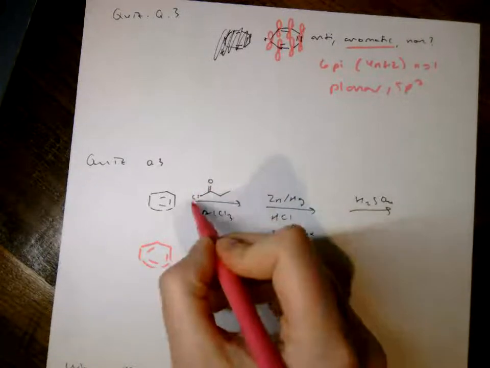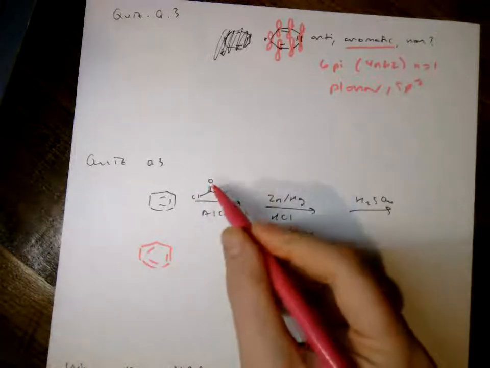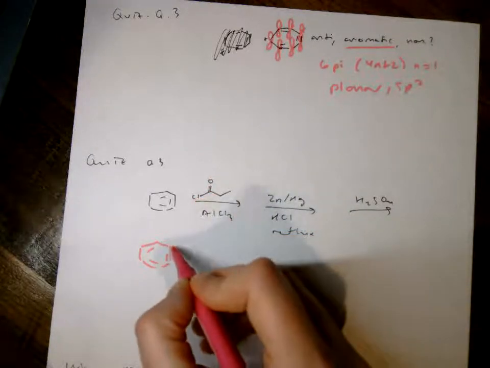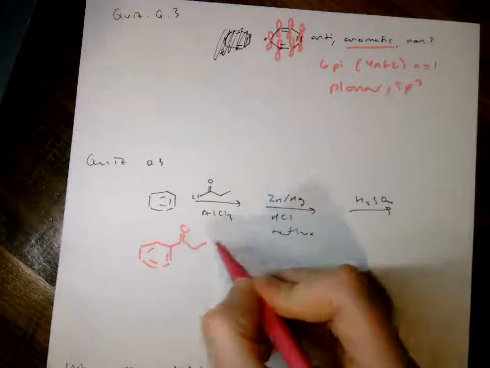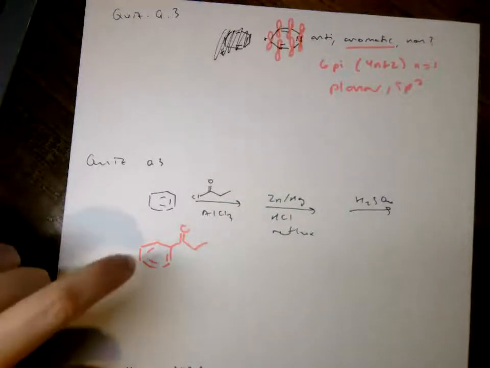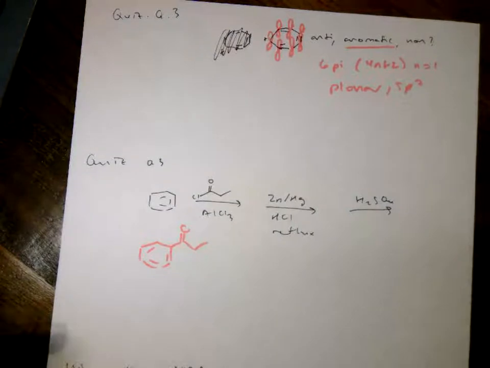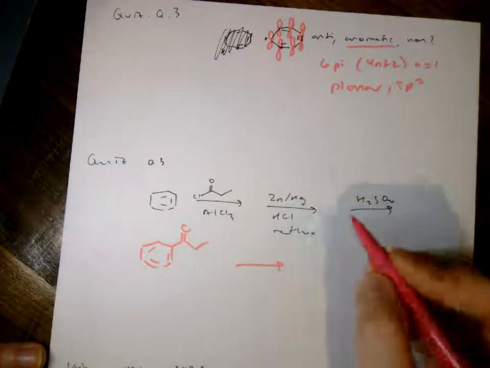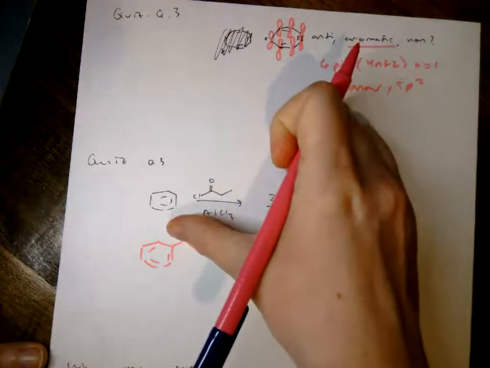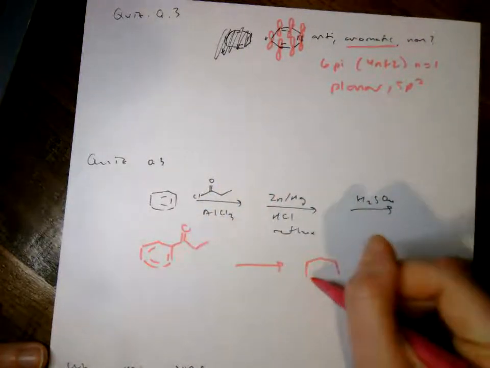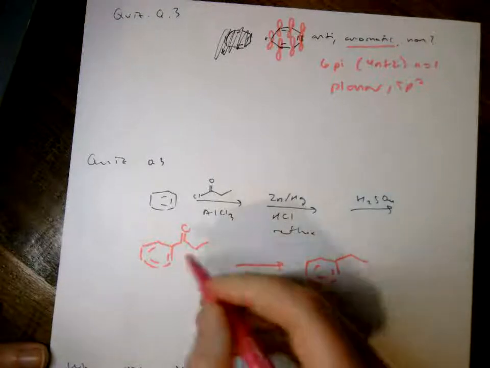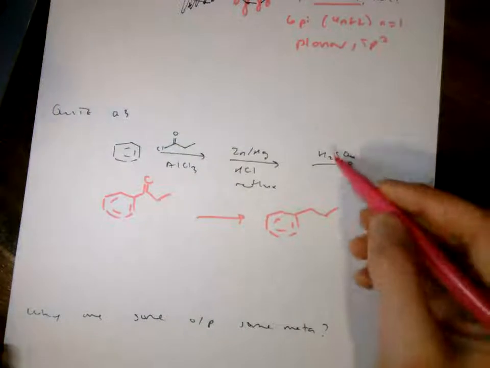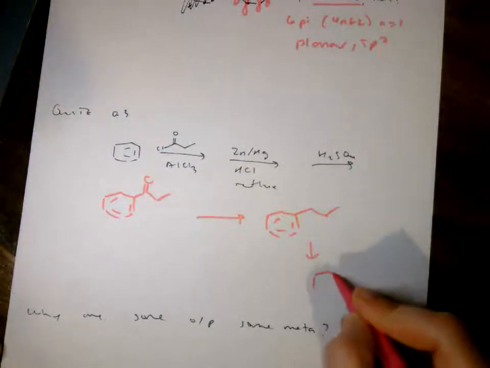Okay, and then question 3 was just what is the final product. So we start out with benzene, and if you have benzene with an acyl group or a carbonyl group with chlorine and AlCl3, that's going to be a substitution reaction, and it's going to be a Friedel-Crafts acylation. And then zinc and mercury, or it might have been zinc and copper with HCl under reflux, just gets rid of that right there. It's one of my favorite reactions because it just deletes the carbonyl group. I love it. Just makes it an R group. And then H2SO4 is actually a sulfonation.